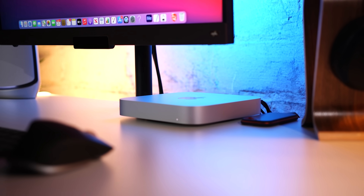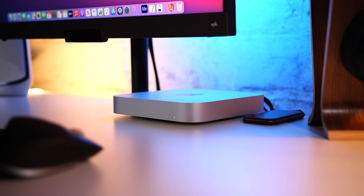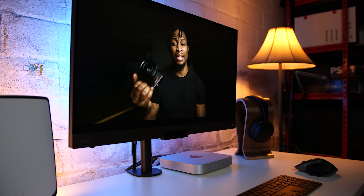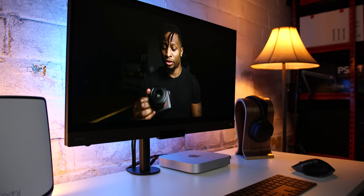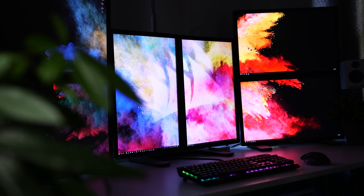Back to the design: on top of the space-saving form factor, we have the extremely capable new M1 chip from Apple. What we have is a do-it-all desktop with outstanding CPU performance, fast graphics, and a powerful neural engine. You can pick one up starting at $699, which is actually less expensive than the previous model. But there is one limitation to this new design, which will force you to make a decision upfront that will impact the performance of the M1 Mac Mini for the duration of its lifespan — and I'm talking about the fact that it's not upgradable.